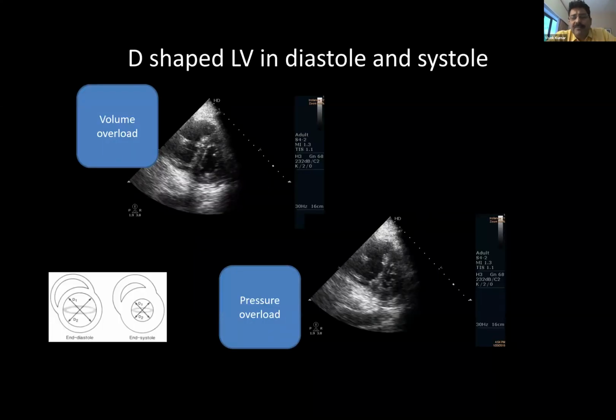So now we come back to one of the most important take-home messages. If you have a D-shaped LV in diastole, it's a volume overload of the right ventricle. And if you have a D-shaped LV in systole, it's a pressure overload of the right ventricle. Be very clear. If you get somebody coming in with a suspected venous thromboembolism, or somebody who's been ventilated for ARDS for about a week, you will typically see that this D comes out in end systole. However, if you're getting a patient of ILD with cor pulmonale, or ILD with right heart failure, or COPD with cor pulmonale, or COPD with right heart failure, then you will find that the D will be present in diastole as well, maybe in systole, but it will be more prominent in diastole. So this is as much as echo can tell you about things.